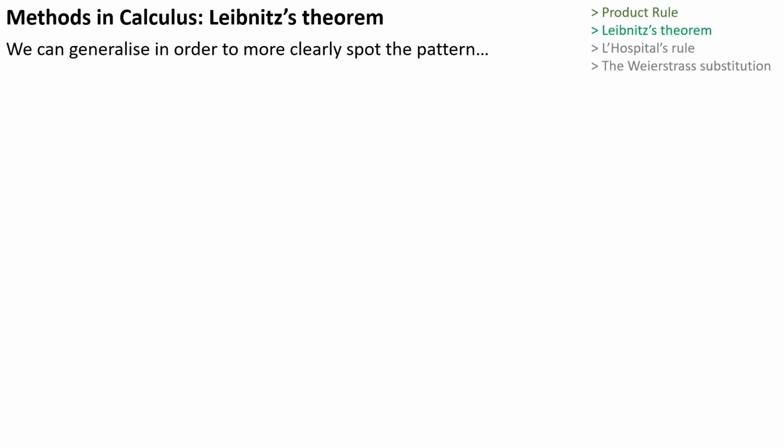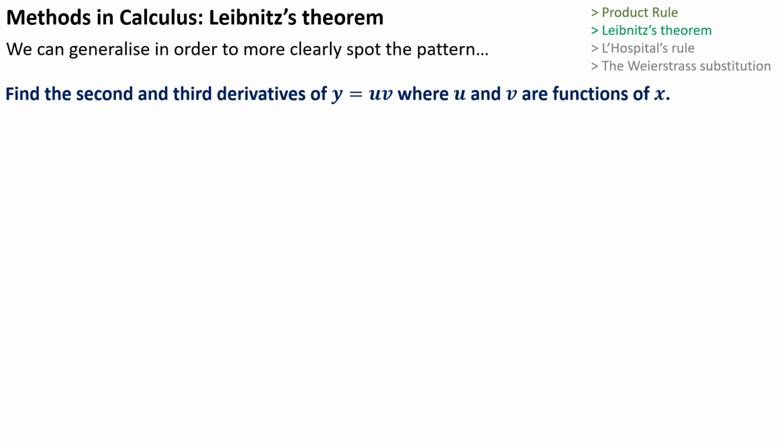Now, if you perhaps spotted a pattern with the previous two examples we worked through, and you're wondering if that applies more generally, the best way to find out is to work with a more general case. So what we're going to look at next is y equals uv, where u and v are just functions of x, and we're not going to specify which functions. We're not going to get bogged down in the detail of exactly what functions we're supposed to be differentiating. We'll just call them u and v, and we'll refer to their derivatives as u dash and v dash.